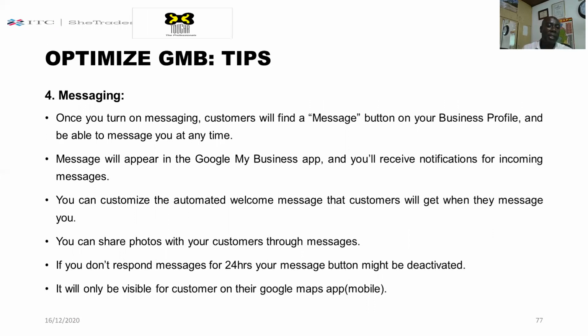So then there's also the messaging aspect. But for this messaging aspect, you must have the app on your phone. If you have it optimized on your Google My Business, then messages will frequently be coming to your phone. So if it will be convenient for you to be answering messages on your phone, then you can activate this button accordingly. Otherwise, there's no need to activate this button, because if you do that and messages come and you don't respond, Google will penalize you accordingly.